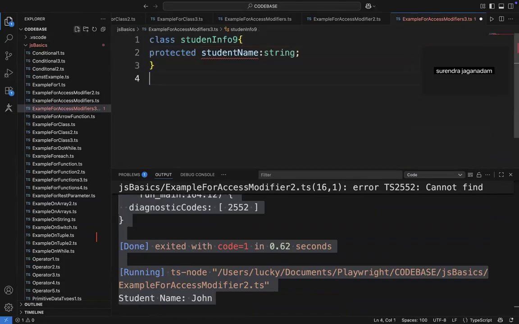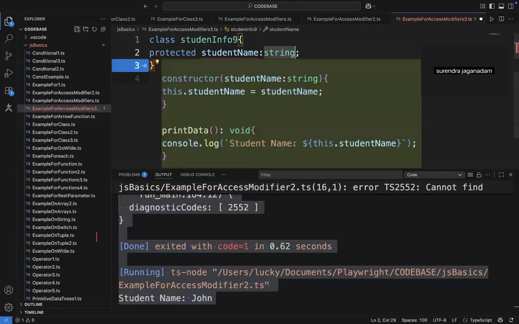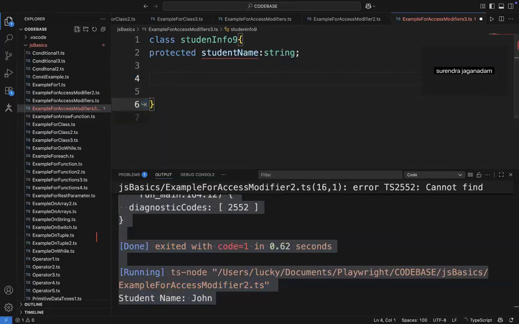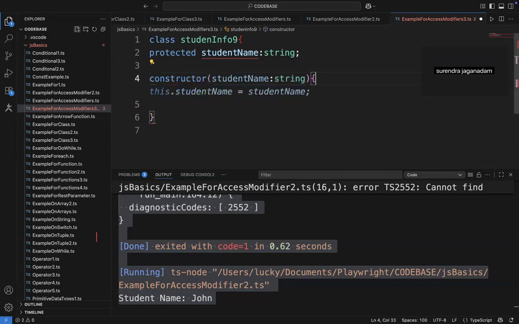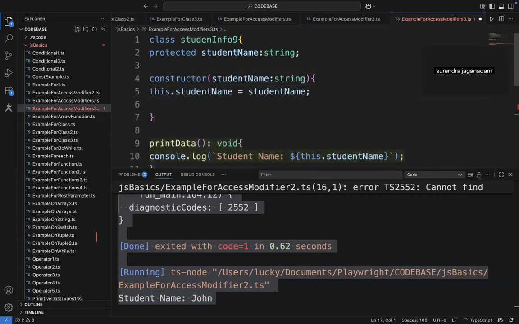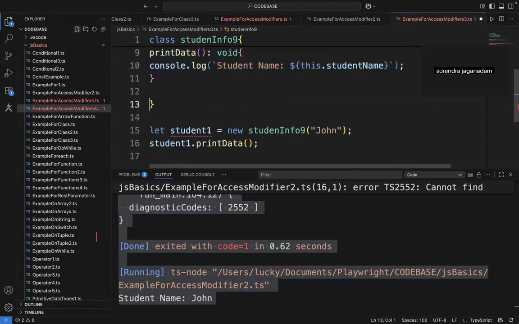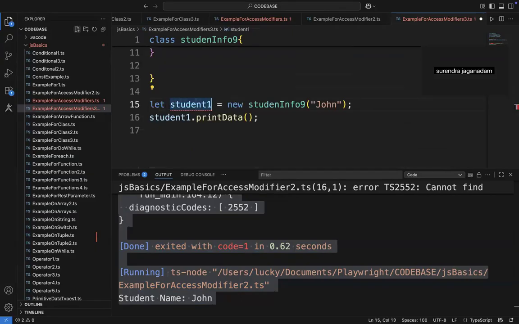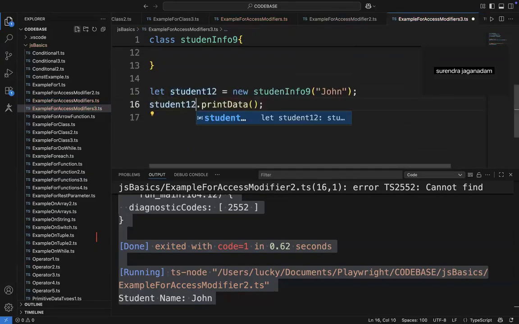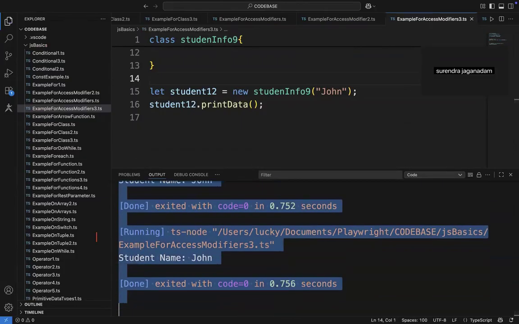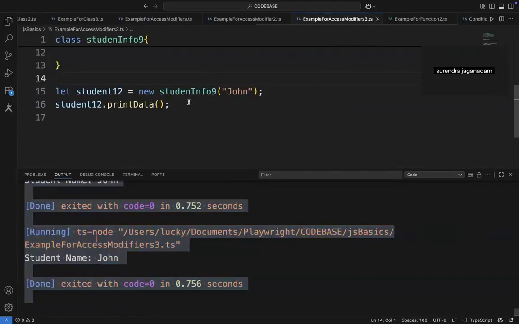Within this particular one I'm defining a constructor, where in this constructor I'm just assigning this particular value, and I'm using my print method in printing that information. Here I was just passing this 12. Okay, student 12 dot print data. That's fine, perfectly all right. So when I run it, the protected data is also printing down to the console. Perfect. So Surendra, I just want to understand how exactly the subsequent class can access it here.